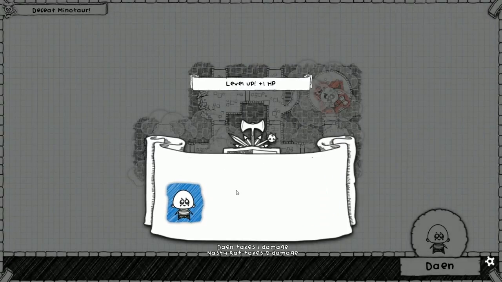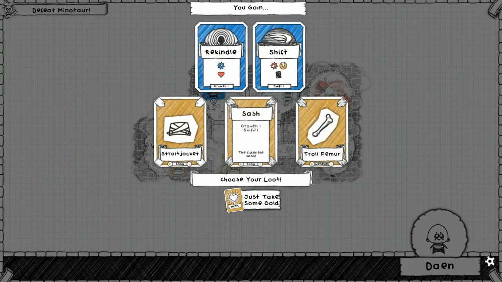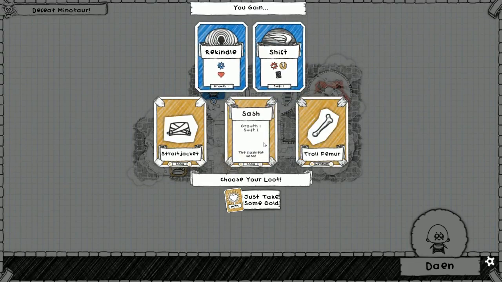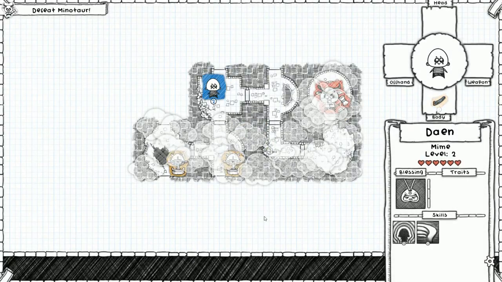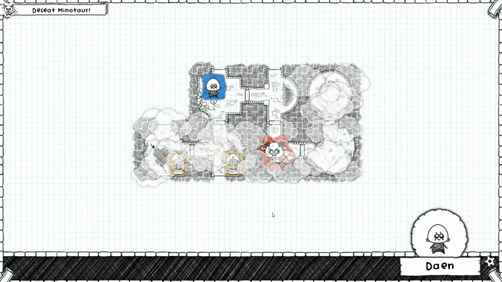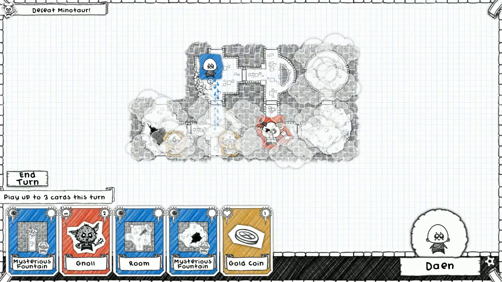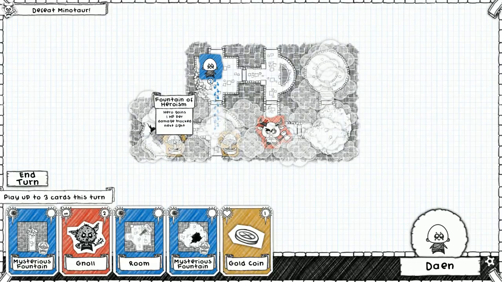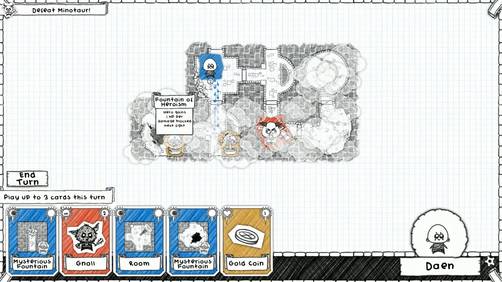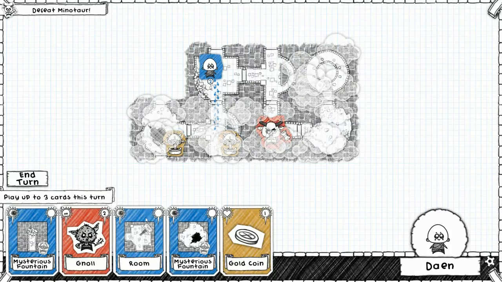We just need to get him stronger, that's all. Straitjacket, slash, or sash, rather, and the troll femur. Let's go, Sash. That swift is powerful. When it lets me do an attack before the enemy, that's a game changer. Oh, this is a good one. We gain 1 HP per damage blocked next fight. The mime only has one damage blocker though. That's pretty dope though. It's not bad at all.